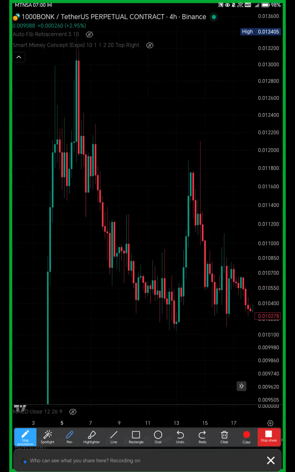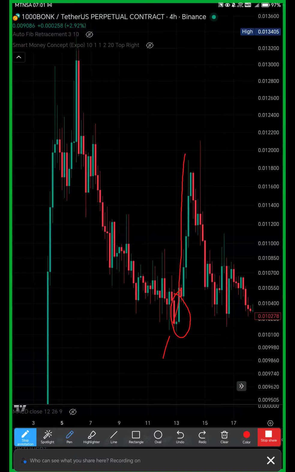Okay, now it reached this level here where price is being supported, right? Then look here, what is growing up there? So we do have a morning star type of pattern. Then we said that the morning star is a market reversal signal to the upper side. So we see the market went up there. It went up after the appearance of the morning star. The market went up. All right.